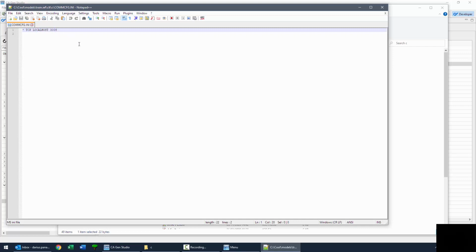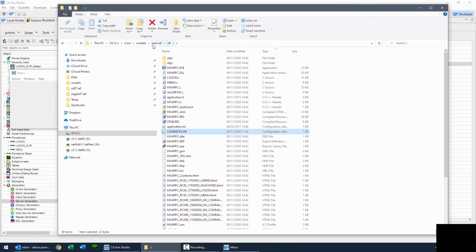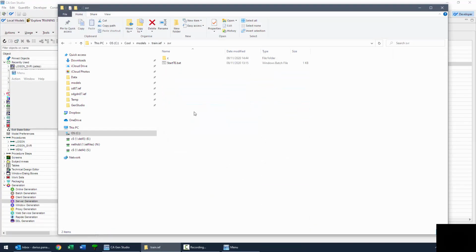So for example, if we were running this application with a mainframe CICS server, then we would put in the IP address to connect to CICS and the port that the CICS listener is listening on. In this case, we're going to run it locally. To do that, we're going to use something called a transaction enabler, which is a cut down TP monitor supplied with CAGen as an option, which it can be used instead of TP monitors like CICS or IMS, but specifically for the Unix or Windows platforms.